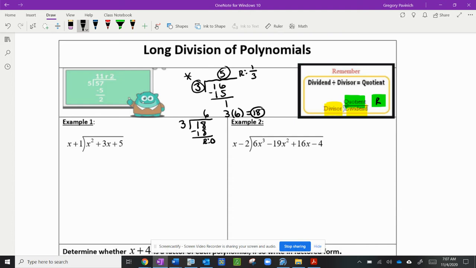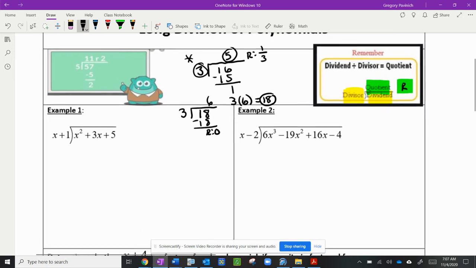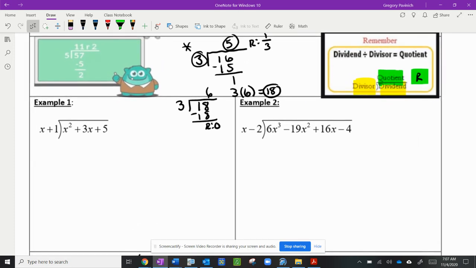So what we're going to do today is look at, well, if we use this idea of a 0 remainder, when we deal with higher degree polynomials, maybe we could use division to break them down to a quadratic, like a third or a fourth degree polynomial that maybe we don't know how to factor or find the zeros of. And we can break it down to a quadratic, which we can handle. So that's a lot to digest, but it'll make more sense as we do a couple practice problems.